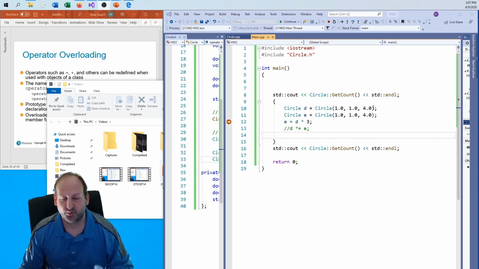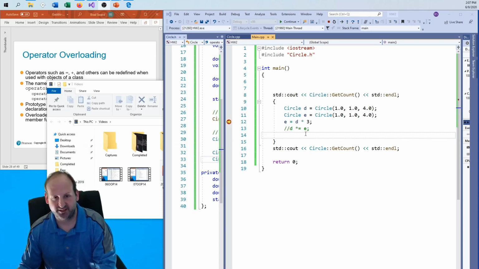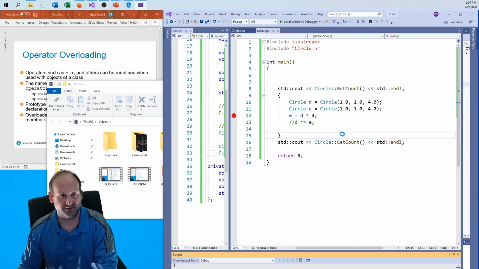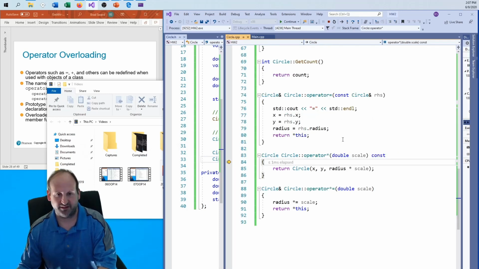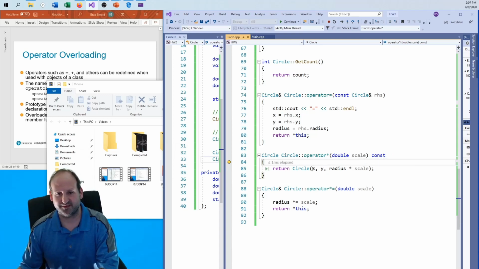And it gets a little tricky here because you hit F11 to go into this, even though it doesn't look like I should be able to. I'm going into a function because, oops, or am I not? What in the world? Run this again. F11, there we go. I don't know what's going on. And so the multiply operator takes something and multiplies by 3. So, well, let me go in first. x is 1, y is 1, radius is 4. So this thing is going to return a 1, 1, 12.